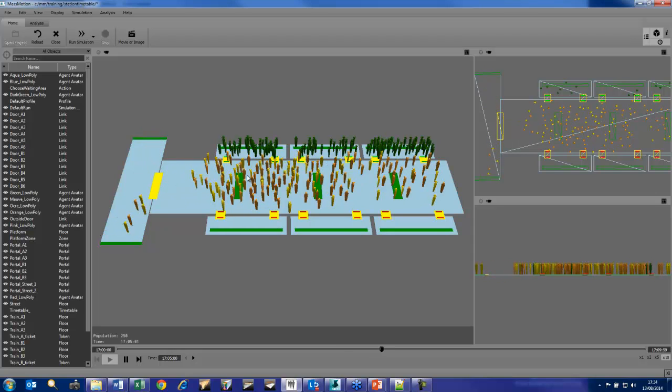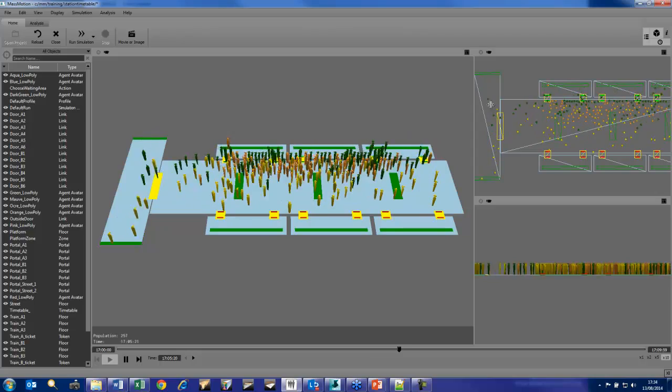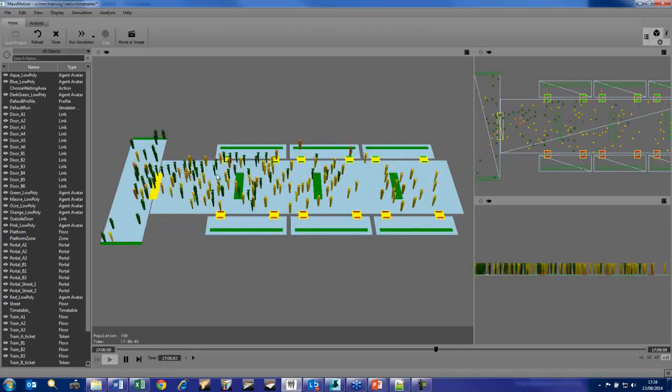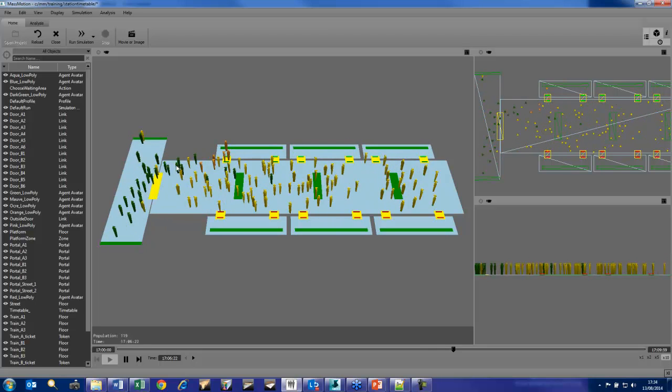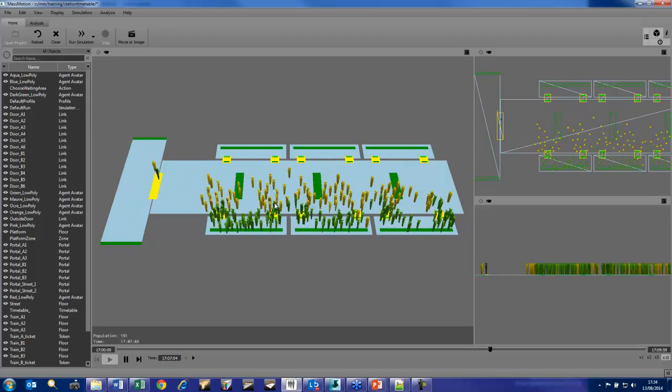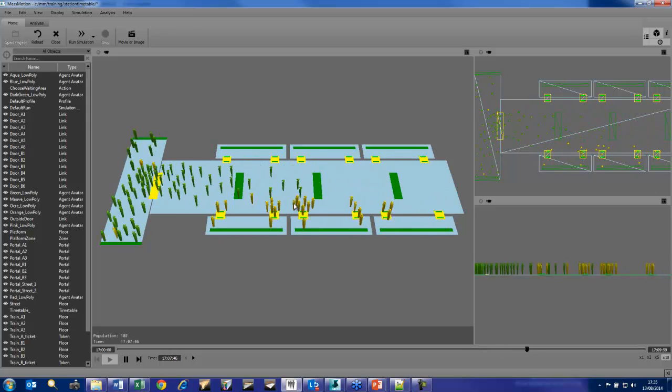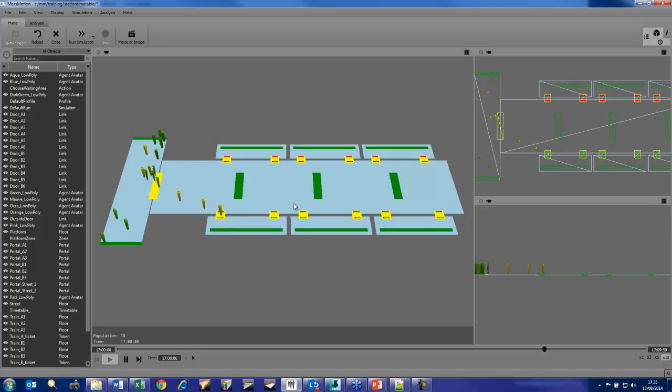Obviously it's a matter of moving up, and you can see trains arrived and greens are making their way off, and a few latecomers get onto the trains, and then in a moment the other train arrives. And there we have it.